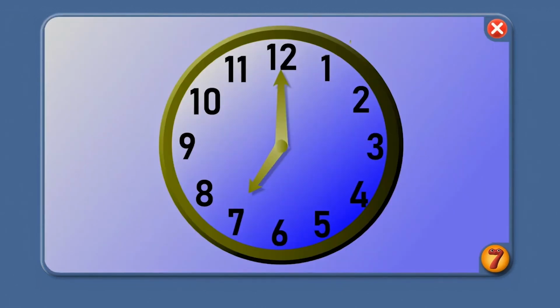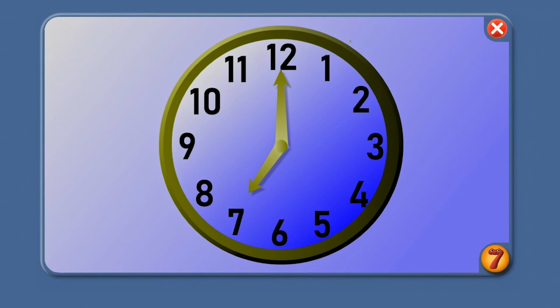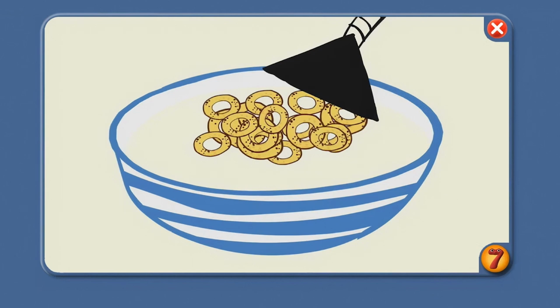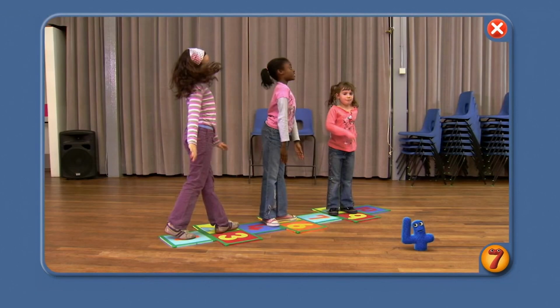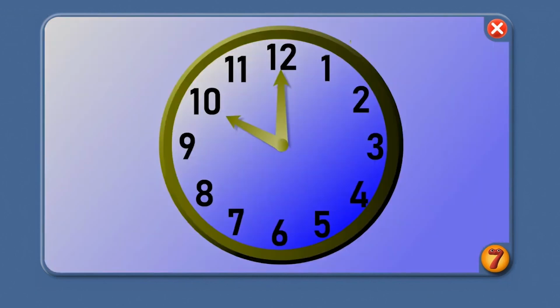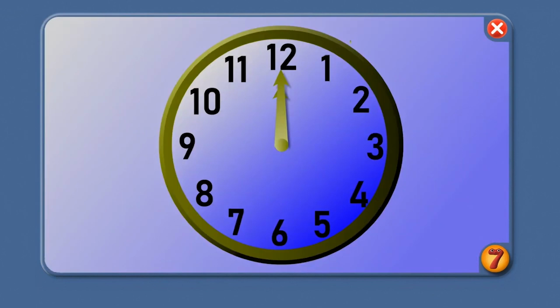This is the time you might be getting up out of bed. 7 o'clock. Now let's have breakfast at about 8 o'clock. What time is it now? 9 o'clock. Time for school or nursery. 10 o'clock. Out in the playground. What time is it now? 12 o'clock. Time for lunch.